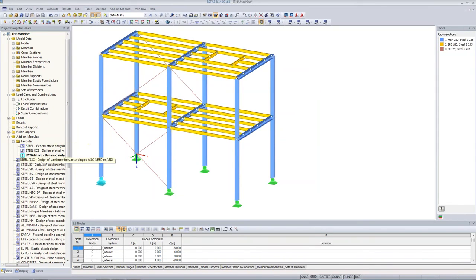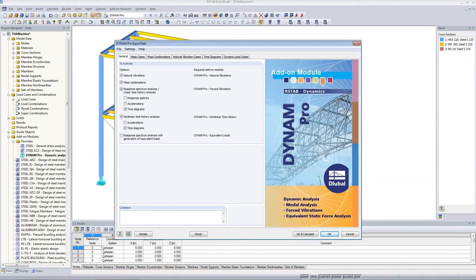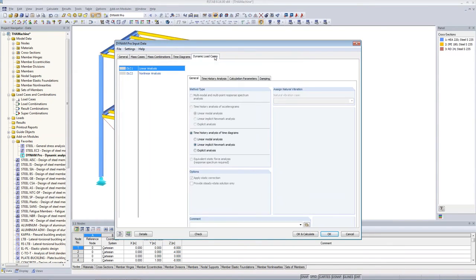And when we now go back to DYNAM Pro, I just want to deactivate the natural vibrations. You do not have to calculate them anymore. And I want to show you this option. When you deactivate it here, it deletes all your natural vibration cases. And I could do the same with the linear time history analyzers because I do not want to perform it anymore. I do not want to recalculate it. But there is another option that I want to show you. You can have DLC linear analyzers. You can clear this checkbox to solve here on the right-hand side, or you can use your right mouse button and you have some more options here.